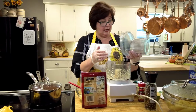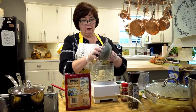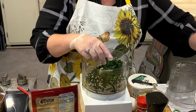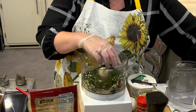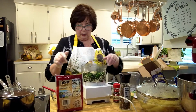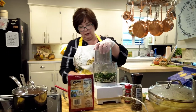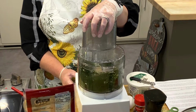Because now we're going to take our thawed spinach that we have squeezed out a lot, if not all, of the moisture, because you don't want to have a ton of moisture in these shells. Let me get that little shell back out of the way. Let me see. Okay. All we've got in here now is the garlic and the spinach. Look how that's just mixing all up.